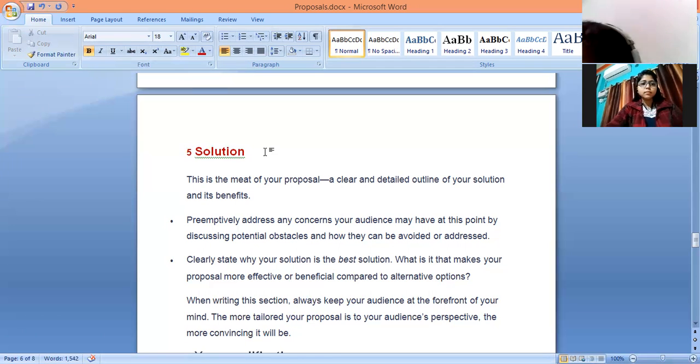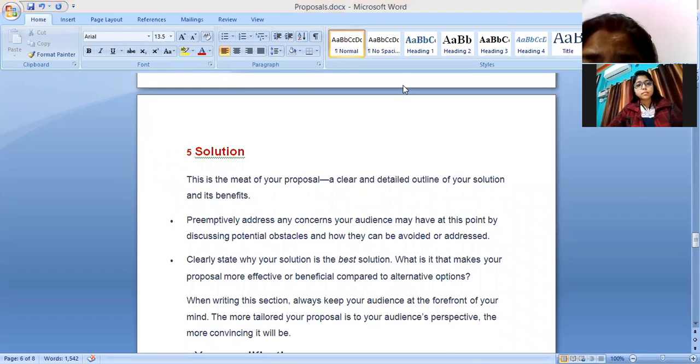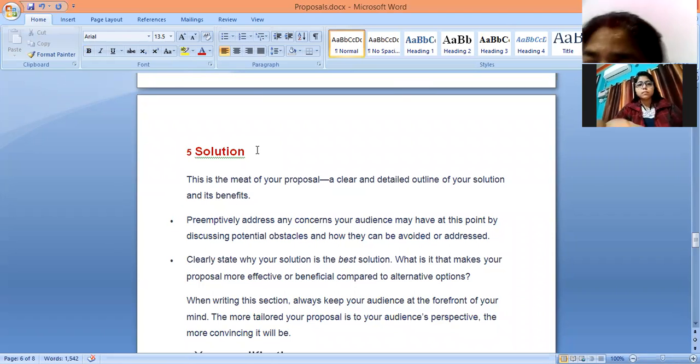Do you have the content? Do you have the proposal that can be beneficial for the company? This is the meat of your proposal. Solutions means: this is the problem, and now I have this solution. Solution is the greatest help of any business proposal or about anything. Like they say, some people have the solution of every problem, and every problem comes with a solution.